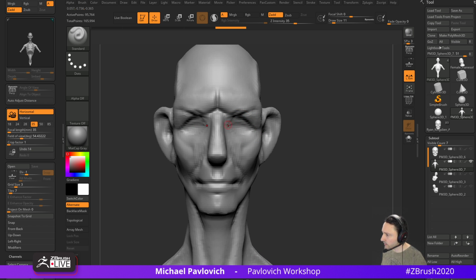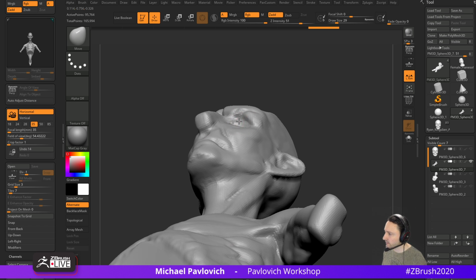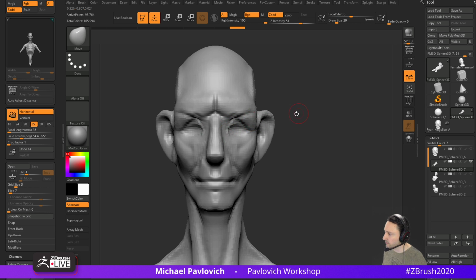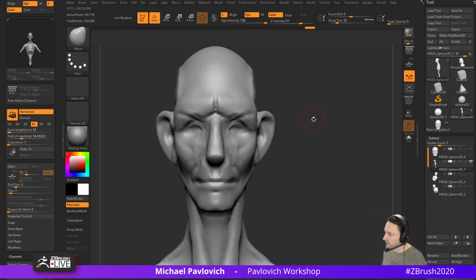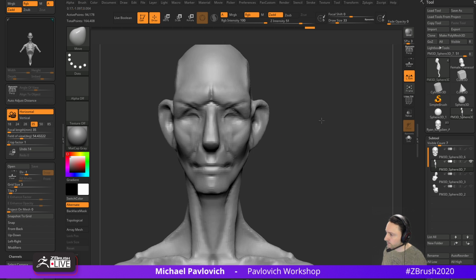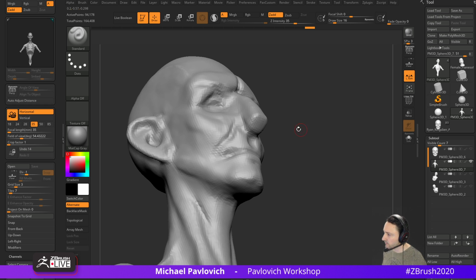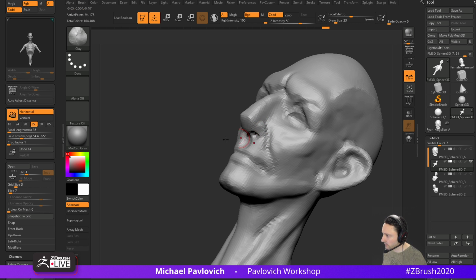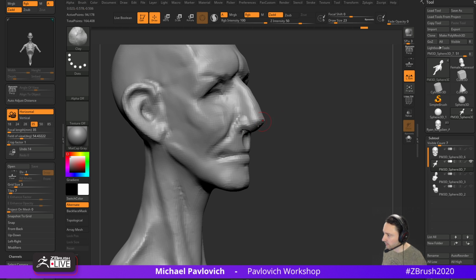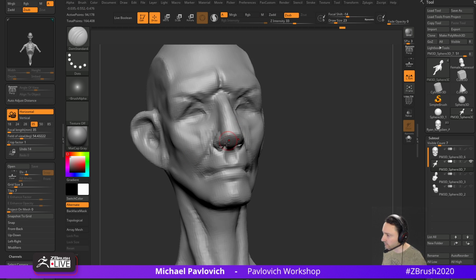So we have an indication of where our landmarks are and how things are going to work, and this gets a little bit tricky in the eyeballs. You can't just go through and sculpt it. I'm not saying you shouldn't, but sometimes putting some basic shapes in here can be helpful, so I'm going to leave that alone for now. I'm going to go back to my standard brush again. We raised that intensity up when we turned our lazy radius off, so we can attack a little bit harder than just being wishy-washy and too soft with our decision making here.